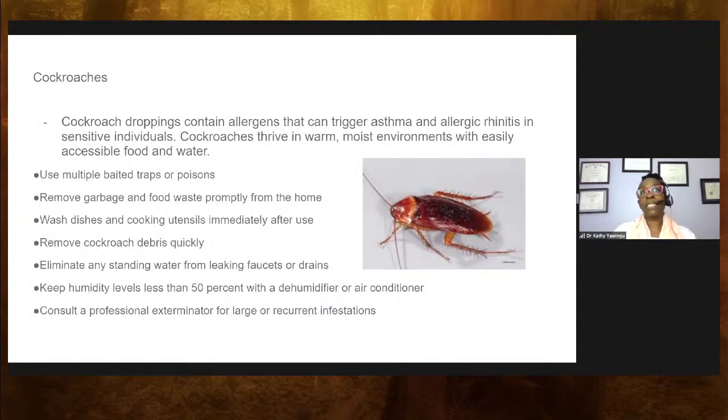Well, if you're in the city, that's an issue you have to struggle with because cockroaches are prolific in city areas. When I used to live in Brooklyn, New York, oh my goodness, in the high-rise apartments, oh, what a fight trying to get rid of cockroaches. And this is a very common issue with children's asthma. Practicing in Brooklyn, New York, many times one of the biggest allergens for those little children coming in with asthma flares was the cockroaches in the apartments that these children live in. So as parents, we have to be so vigilant with decreasing and eliminating cockroaches in our apartments, especially in the cities, because they lead to a lot of asthma and a lot of allergies.